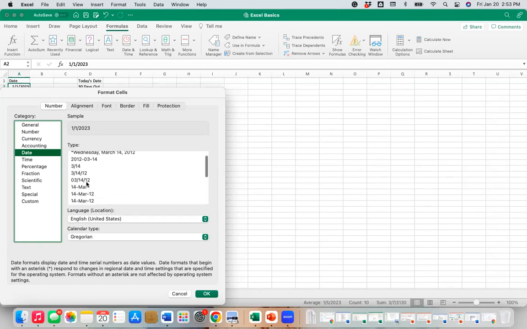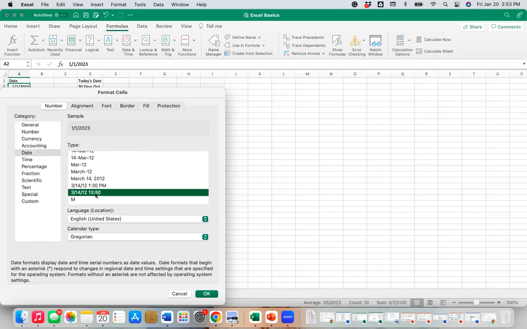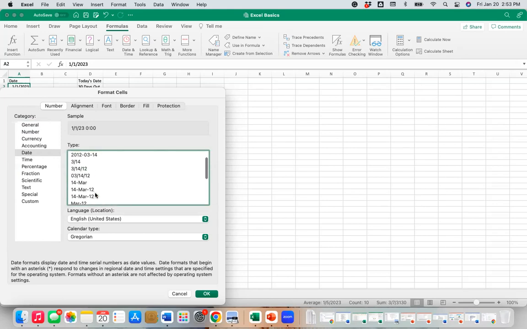So let's say, I think maybe on the test, it asks you to format a date a certain way in 24-hour format. So the date with the time in 24-hour format, and you see that format here. So you can scroll through these and look at all the different options and just make sure you follow the instructions on your assignments for how it asks you to format those dates.